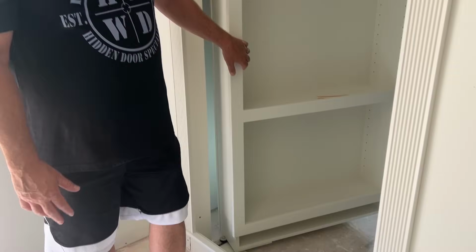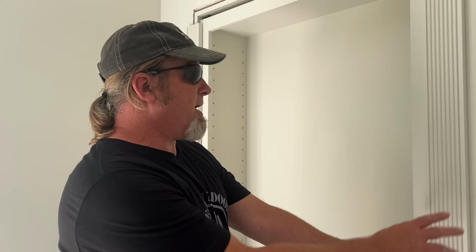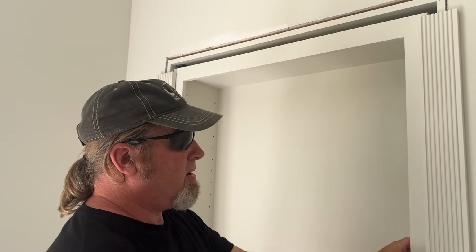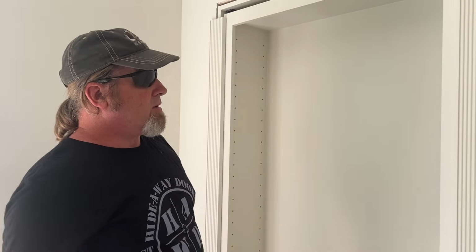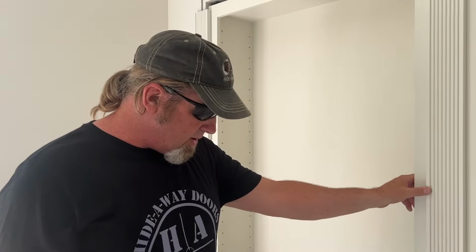So the next thing you do after you have it all fastened down, you check it with your level. Just make sure that your door opens and shuts properly. On that trim, make sure it's all good, it looks perfect. You also want to make sure if you have a top piece already on there that it's nice and even across. Because if your door is perfectly level, you may still need to adjust that just to make sure the square and level equals out. Square of the door put in the wall and the level of the trim itself. So it looks good. We can go on to the next step.